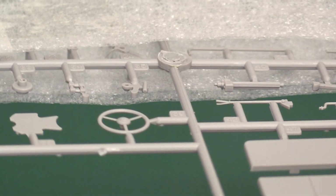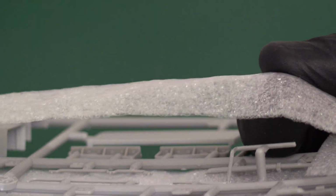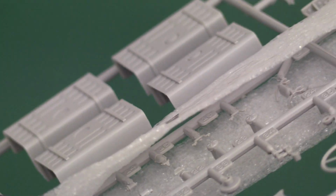Now then, some more parts here. A little bit of foam to try and protect it. Okay. Now then, what's that there then? Oh, they've just put the foam in, I think, because there's a part that's pointy. Why they didn't just cut that off the sprue, I don't know. Bit weird. Now there are quite a few parts, in fairness, that are a bit sharp. Can you see that? And they need protecting as well. So some are sharp parts of the sprue. Some are actually genuine parts which need a bit of extra protection. So I won't peel this off. Just have a peep underneath and see what they are.